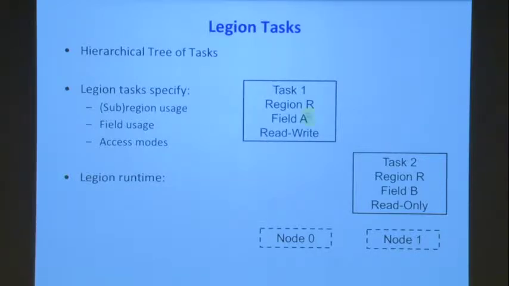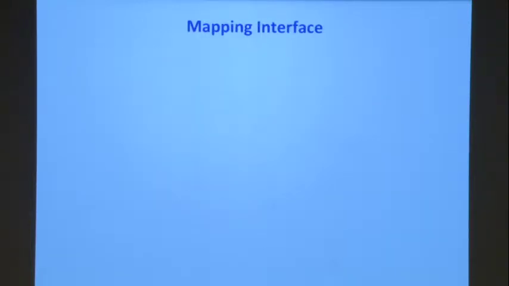Now, if we change the problem a little bit and we add that task 1 also wants to do some transformation of field B in addition to field A, then the runtime would recognize this and realize that you can't run them at the same time, task 1 and task 2, anymore, since there's a dependency. And so task 1 would be executed first, since it appears sequentially first. And then the results of task 1 would be copied over to task 2. And then task 2 would run on node 1 after the computation was finished with task 1 on node 0.